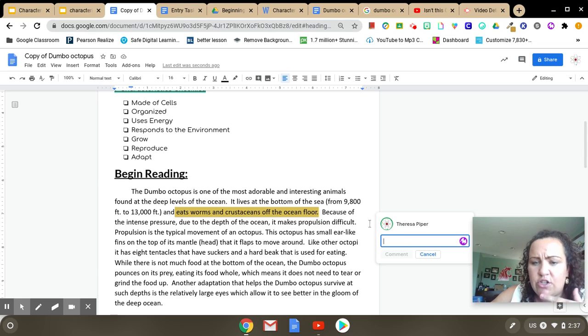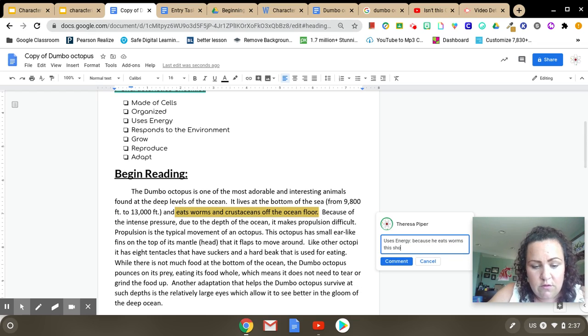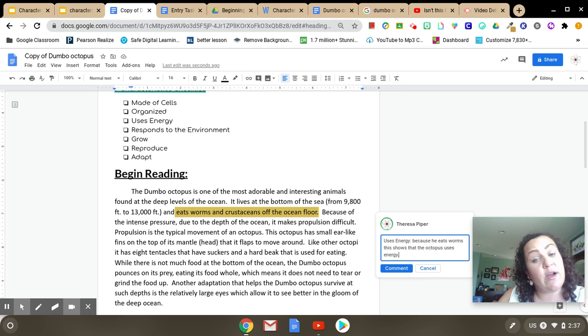To me, it's using energy. So I would write down uses energy. And then I would explain that because he eats worms, this shows that he uses energy. Or maybe you want to talk about his propulsion as an example of him using energy.